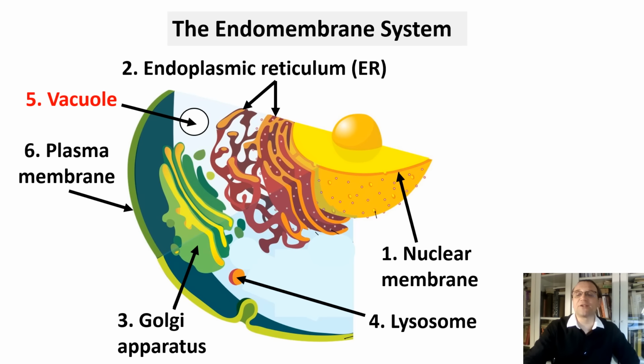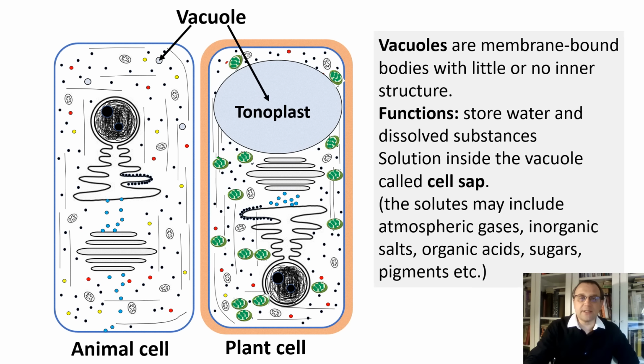The term vacuole is rather general. It refers merely to any membrane-bound body with little or no inner structure. Vacuoles generally hold something, but their contents vary widely depending on the cell and the organism. Plant cells generally have more and larger vacuoles than do animal cells. In many types of plant cells, the vacuole dominates the central part of the cell, crowding all other elements against the cell wall. White adipose tissue cells have large vacuoles and a low number of mitochondria.